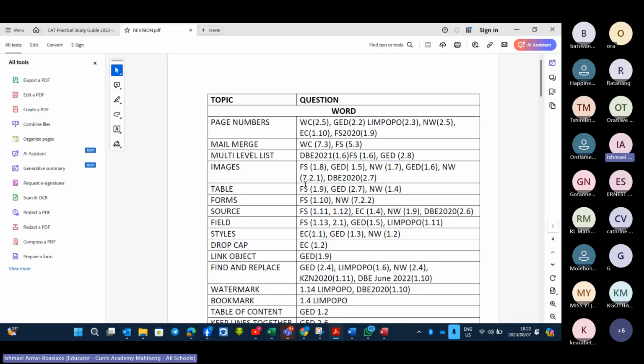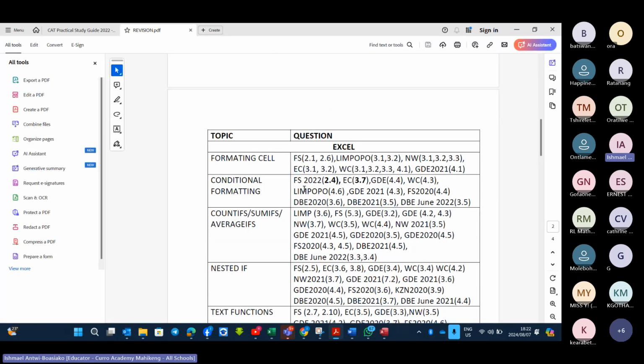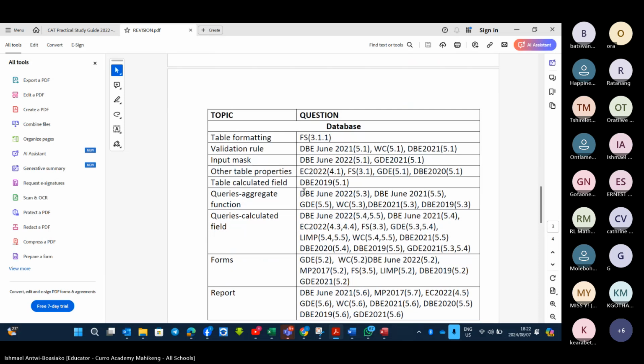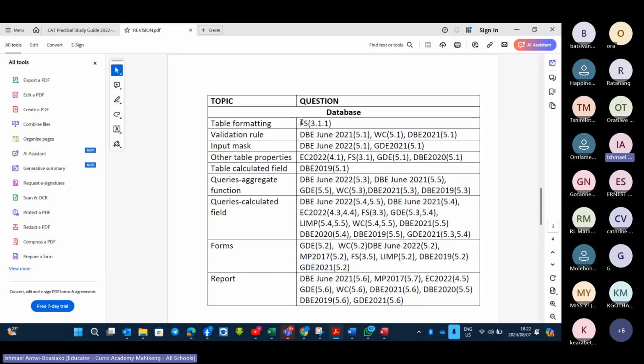So this one also from database, table formatting, Free State question 3.1.1 or the whole 3.1, and then validation rule DBE 2021 5.1, Western Cape 2022 5.1, DBE 2021 5.1, input mask DBE June 2022 5.1, and then GDE Houghton paper.